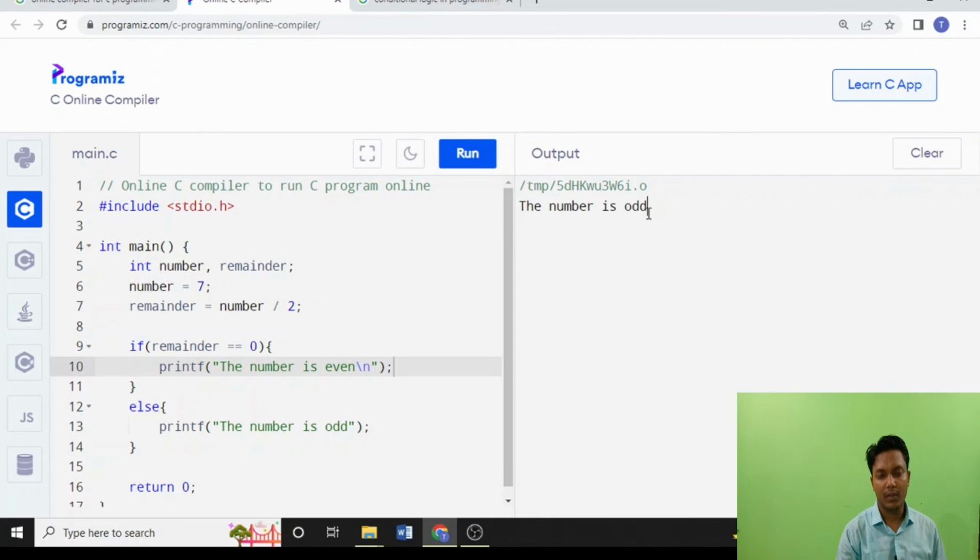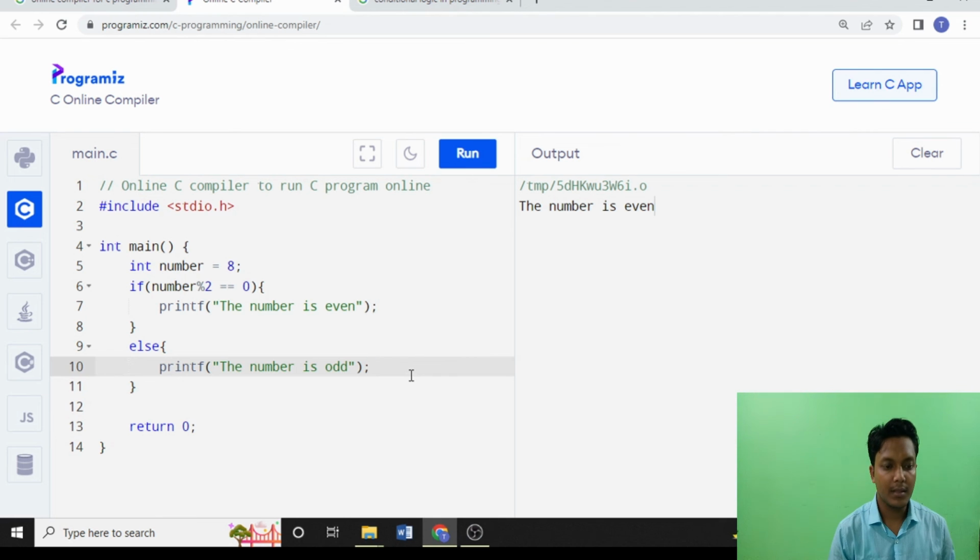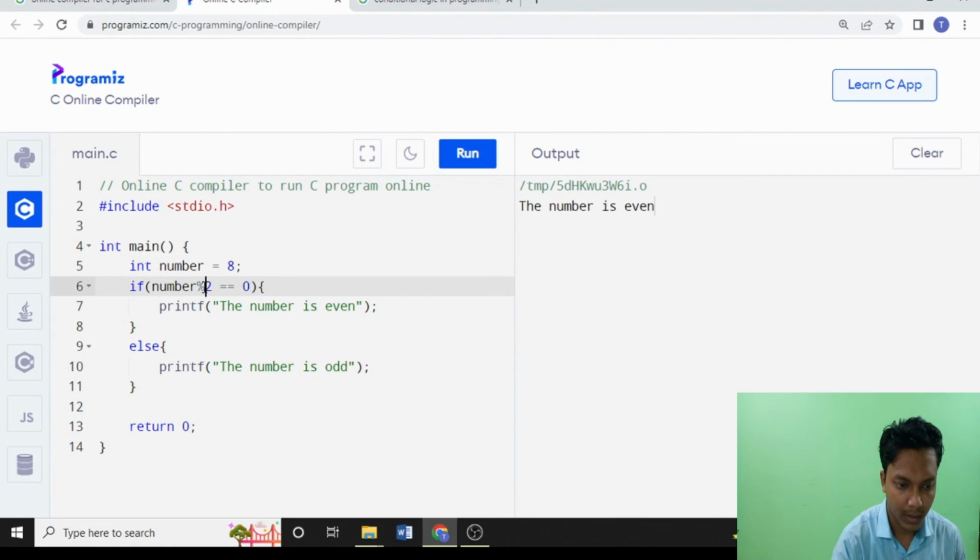Let's go next. Friends, in this example, you see we took a variable number that contains 8. If number modulus 2, this operator is called the modulus operator. It determines whether something is completely divided or not.